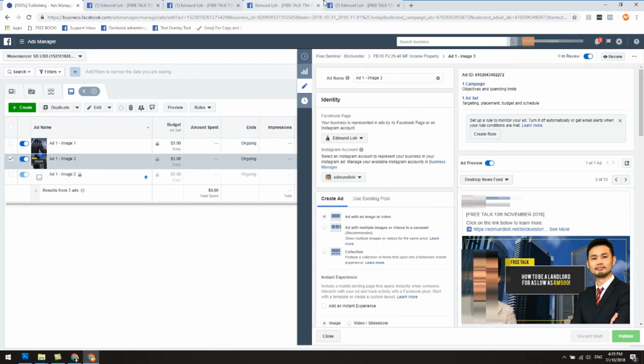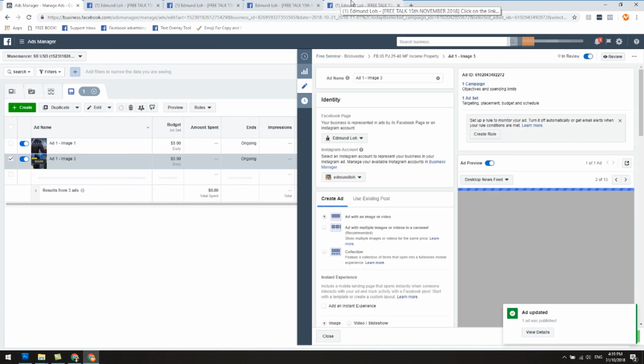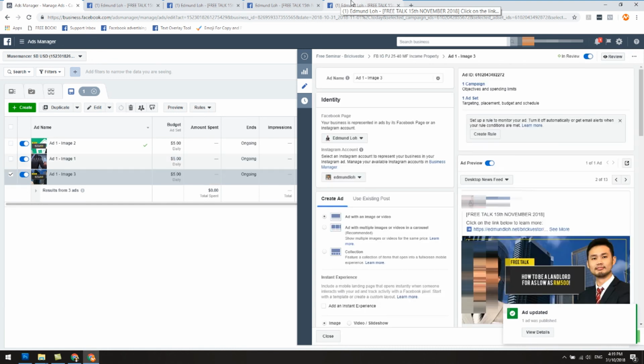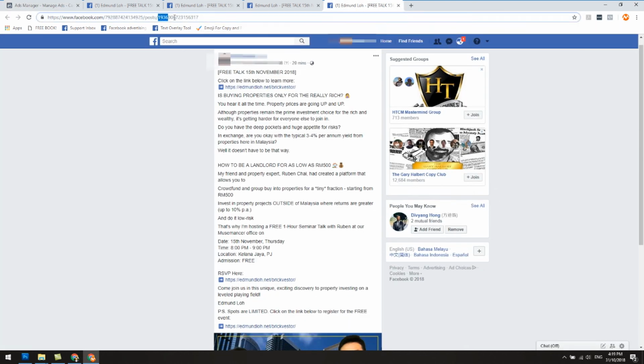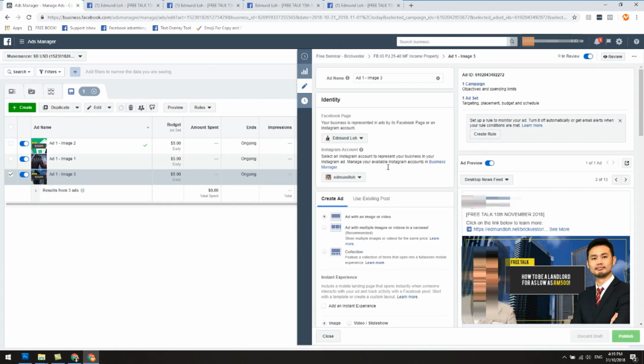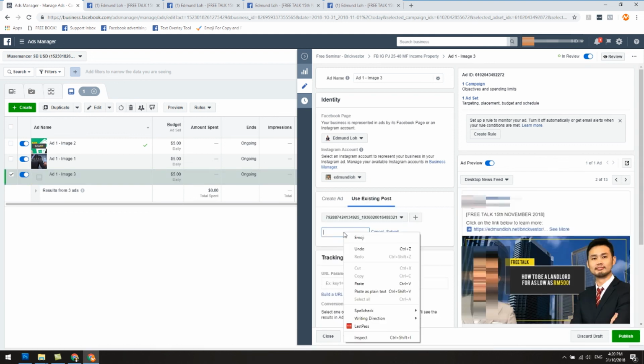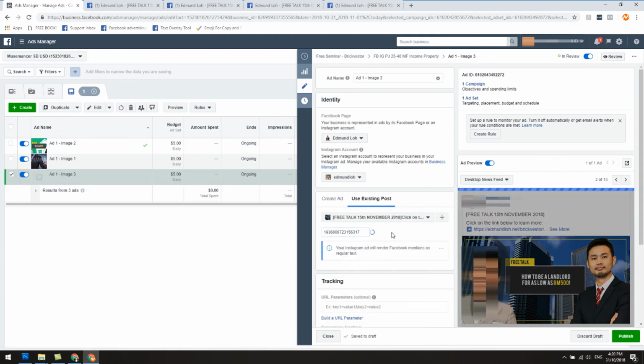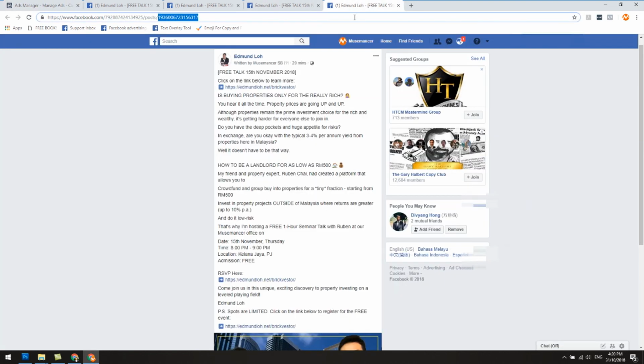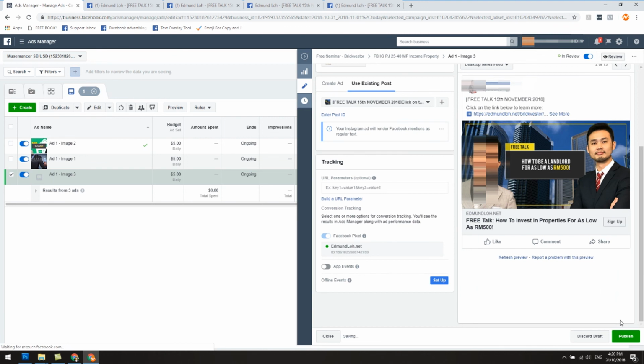You will do this the same for any number of ads you create. And like I say, after this ad set, if you duplicate it again, you won't have that problem anymore. I think you figured out, third time's a charm. Let's do it. Copy the post link up here with these numbers. Go back here, click use existing post, and the post ID, paste it, submit. That's all there is to it.